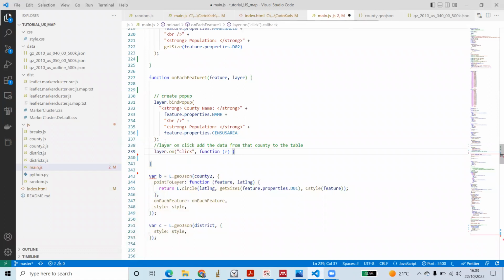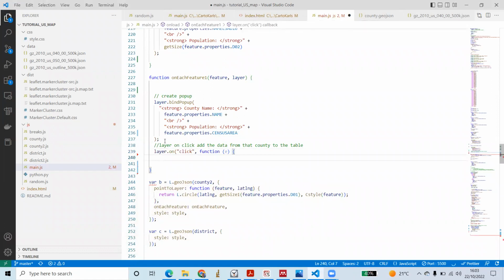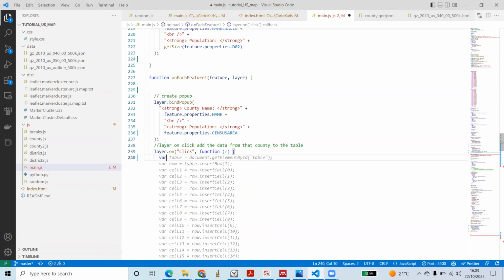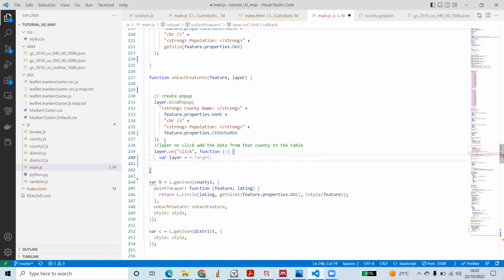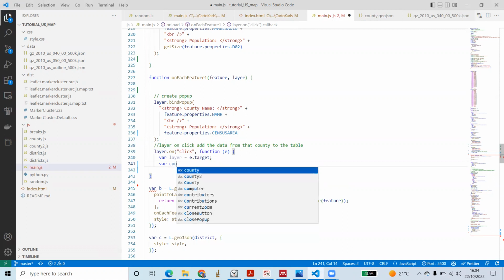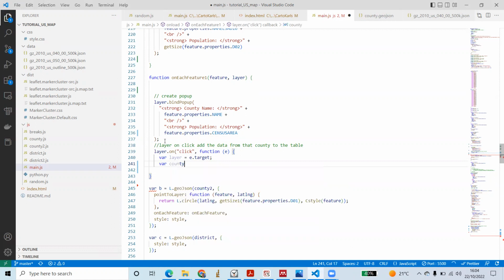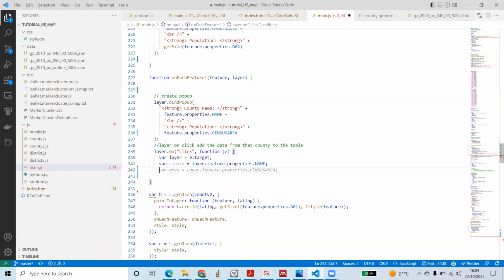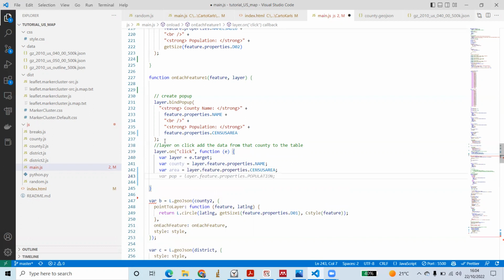So when the layer is clicked, I will use variable layer equals e.target and variable county. So I will take the county name. I will take the population, census area. Okay. Instead of that I will use census area, and then I will add it to the table.